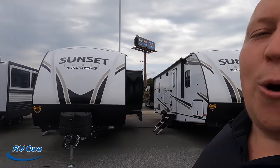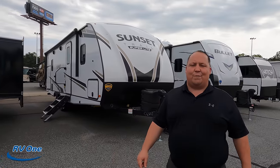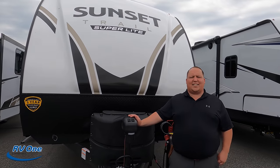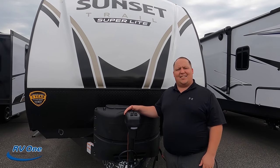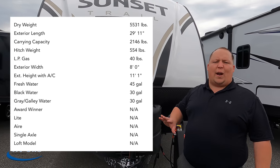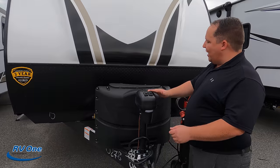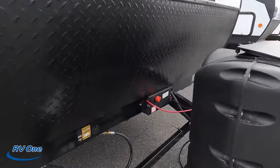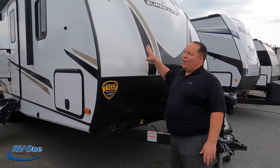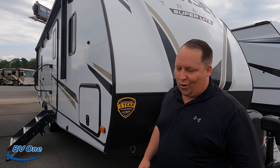The weather is perfect — no AC needed on this unit. The model is 253RB. The tip-to-tip length of this travel trailer is 30 feet. The GVWR is 5,531 pounds. We'll have all the specs on screen so everybody can see them. Always remember, you want to use weight distribution bars. Up front, we have a nice power tongue jack, propane tanks, and battery storage. It's a very nice higher-end unit. We do have the fiberglass front cap and it is aluminum framing with fiberglass sides. And because it's Crossroads, it does have a three-year warranty.